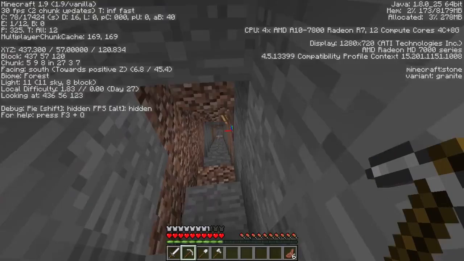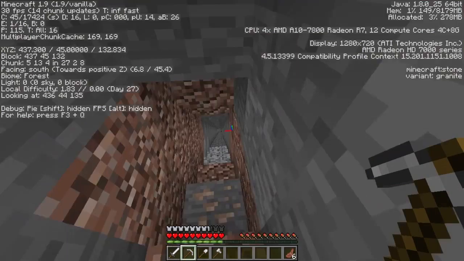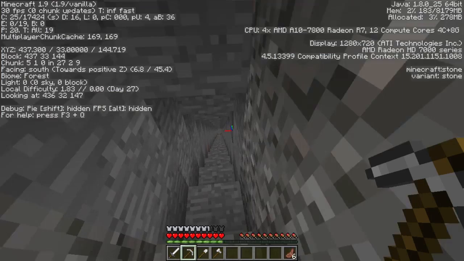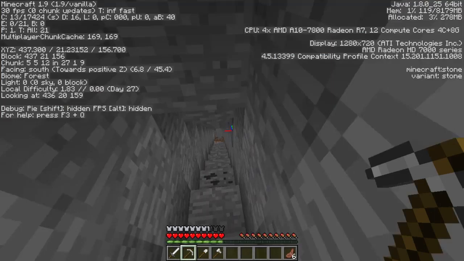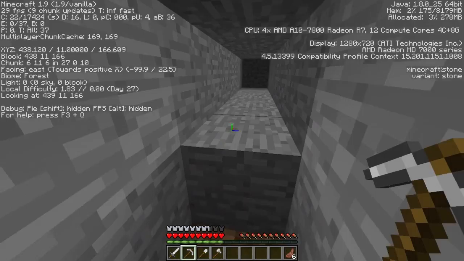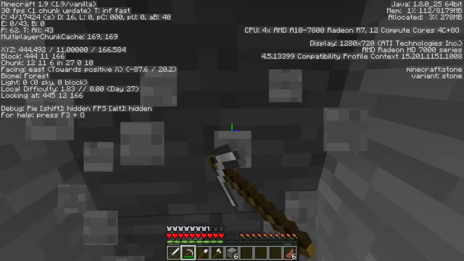Let's go mining properly in our mine. Lost the wheat, lost the golden apple, lost everything that we had on us. I'm going to check out when I finish recording what I actually had on me. Because I probably had a crap ton of stuff on me. I probably did, didn't I? Holy crap. Let's go mine on level 11.